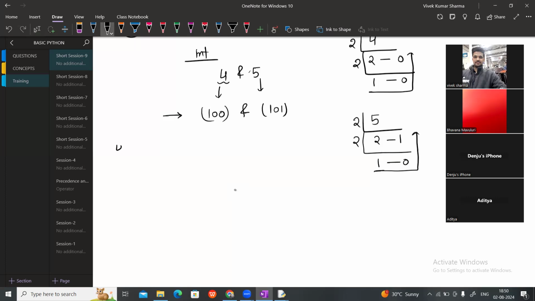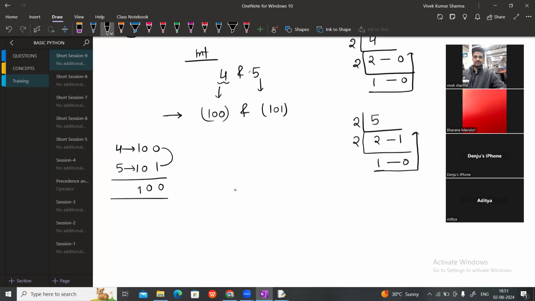Now 4 is having bits 1, 0, 0. 5 is having bits 1, 0, 1, right? We are using AND operation. So 1, 0 means we will get 0 here. 0, 0 means 0 here. 1, 1 means 1 here, right? So if both the bits are 1, output will be 1.